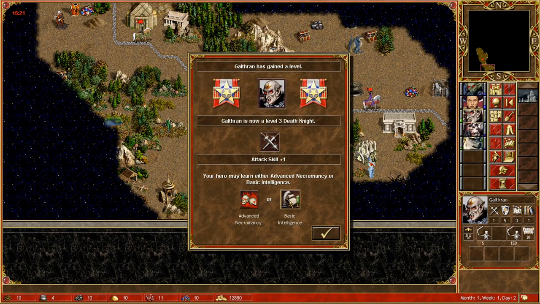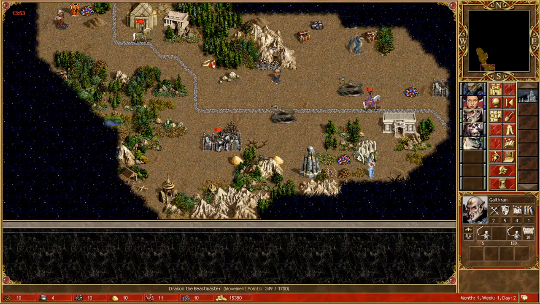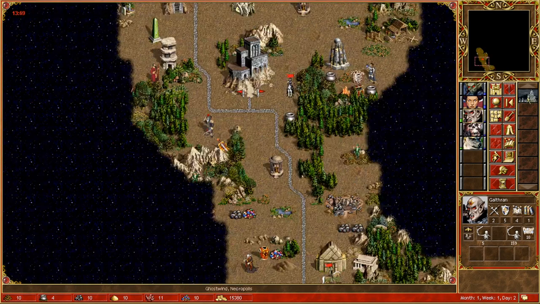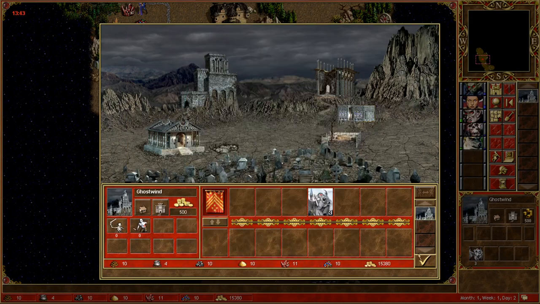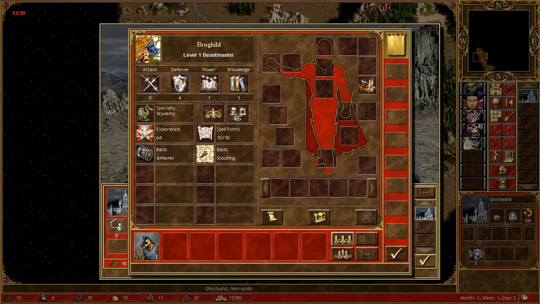Intelligence, I have to take it. I have to take intelligence since I'm short of knowledge. Ooh, scholar. Damn, I should have taken that. Ah, crap. I was playing a little bit too automatic. I should have taken scholar. I should have definitely taken scholar because, well, obviously I can learn animate from Thant. So that was a mistake.